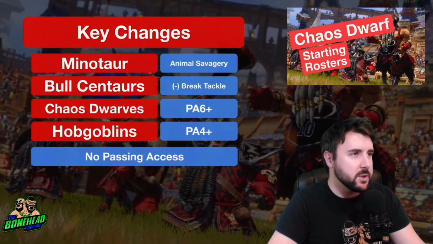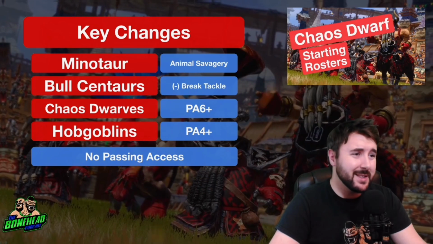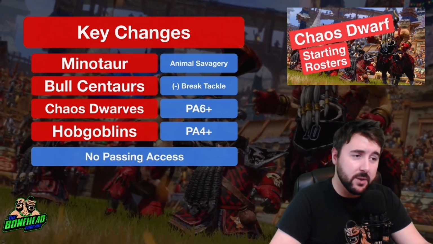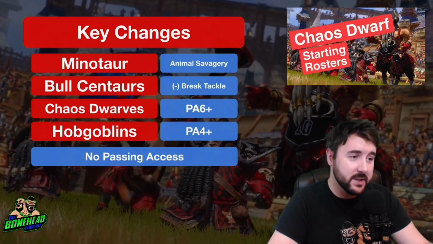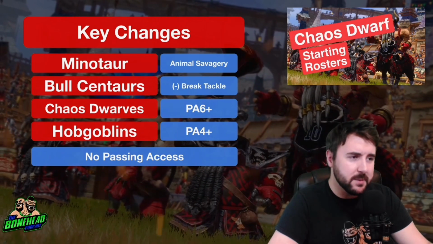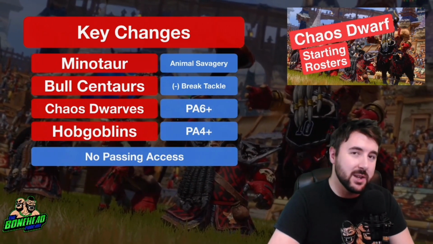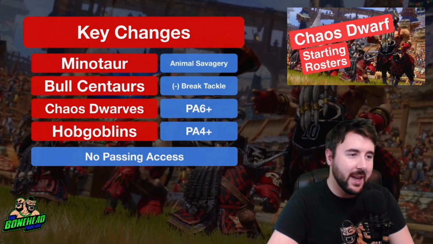The second change that we've got is the Bull Centaurs. So the Bull Centaurs have stayed the same in absolutely every way. They've even got a passing stat. So these guys are 130k, movement 6, strength 4, agility 4+, passing 6+, which is kind of what we expected. Armor 10+, sprint, sure feet, thick skull, general and strength on normals, and agility on a secondary. So they haven't changed at all.